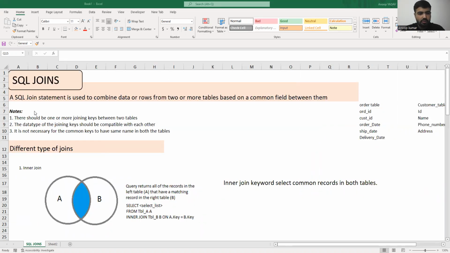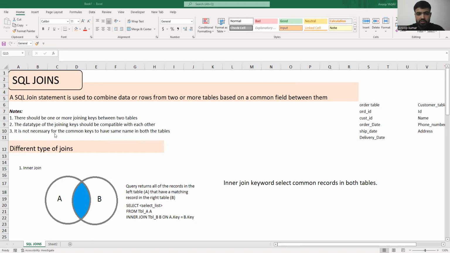Some key notes about joins. First, there should be one or more joining keys between two tables. Here we have one joining key, but we can have one or more joining keys, and the data type of the joining keys should be compatible with each other. The data type of cust ID and the data type of ID must be same.